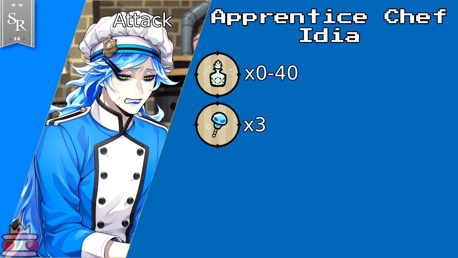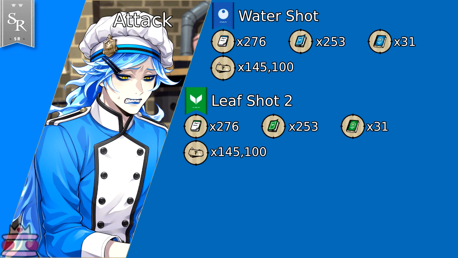As I said earlier, I'm still trying to figure out friendship levels. It takes 19 visits to get to level 7, and that's all I got for now. Moving on to spells, to max out a spell 1, he will need 276 water notepads, 253 water textbooks, and 31 water grimoires. It will cost 145,100 thou marks. He'll need those same amounts for spell 2, except he'll need flora items instead of water, and if you're maxing out both spells, it'll cost a total of 290,200 thou marks.